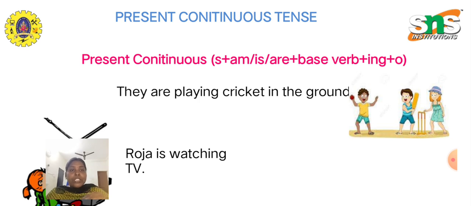Here you can use helping verbs such as am, is, are. Am can be used only with I. He, she, it, that is the third person singular, takes only the is form of the helping verb, and are can be used with plural subjects such as we and they. Along with these helping verbs, you can add a main verb in the present participle form. Just look at the images in the slide. The boys are playing. You can even add, say, they are playing cricket in the ground. In another sentence, some girl is watching TV. So you can name a girl.